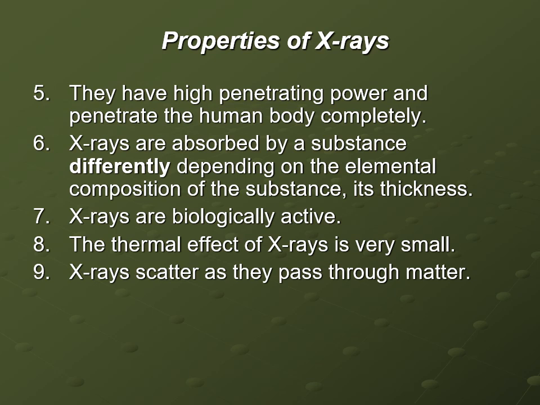And the ninth property that we must take into account when creating protection against X-rays is that X-rays will be scattered when passing through a substance. In other words, we need to take into account that protection needs to be provided not only in the forward direction, but in all directions, since X-rays will be scattered in our surroundings. This concerns the properties of X-rays.